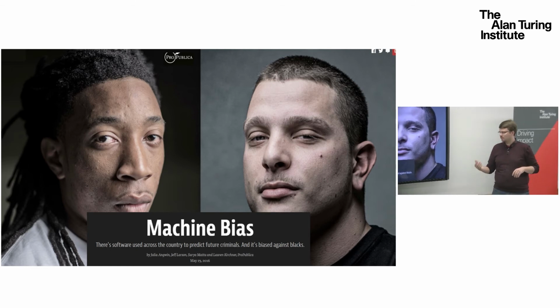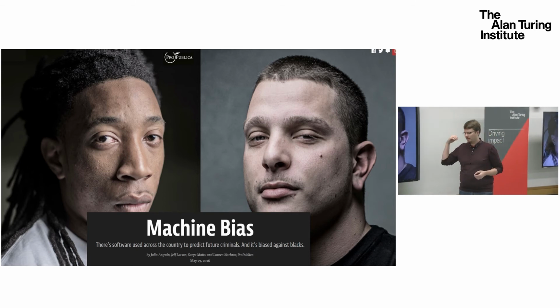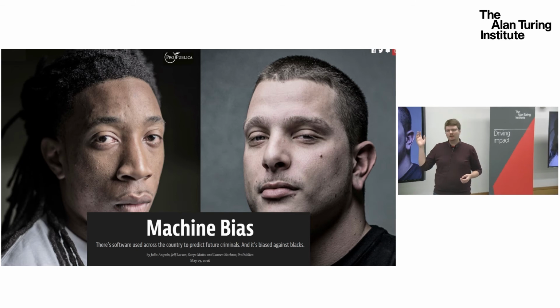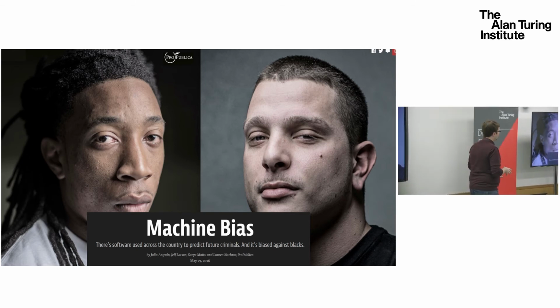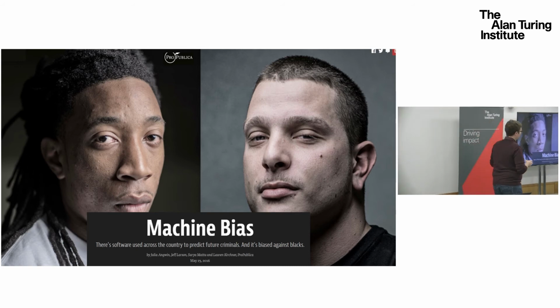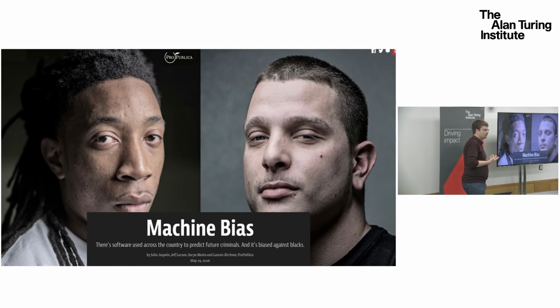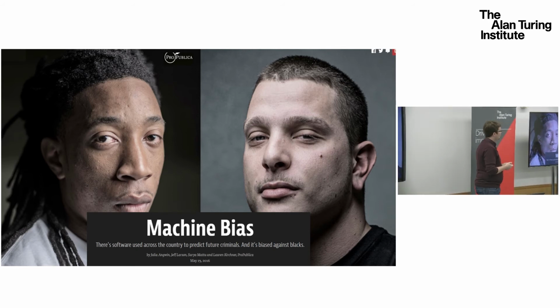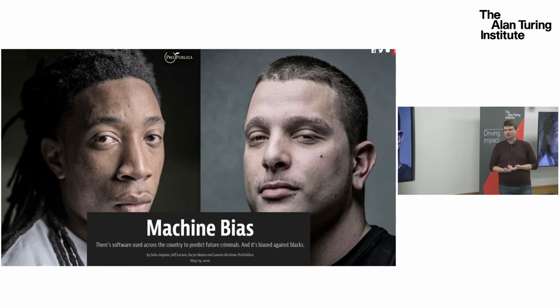And additionally, there were more false negatives for white defendants. So in other words, defendants that were predicted to not be a risk of reoffending in the future that then did go on to reoffend. So the system in that case was found to be biased. Now, there was a case, Wisconsin versus Loomis, which basically tested a defendant's ability to get an explanation of this type of score. So if you receive a recidivism risk score, do you have a right under your right to due process in the US to get an explanation of it?